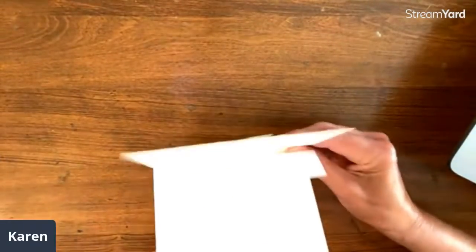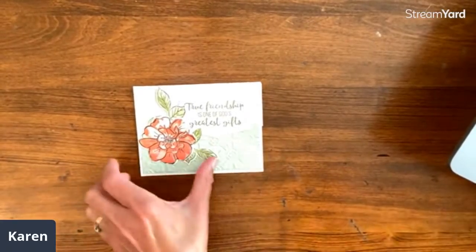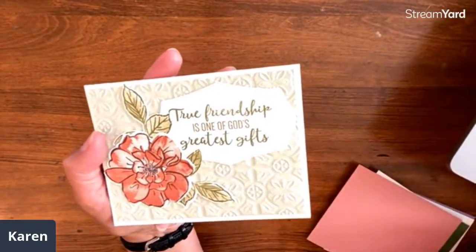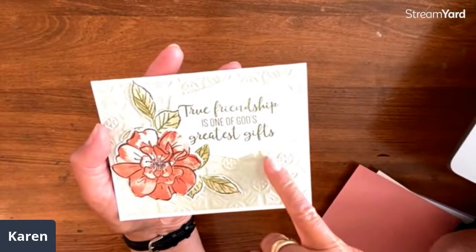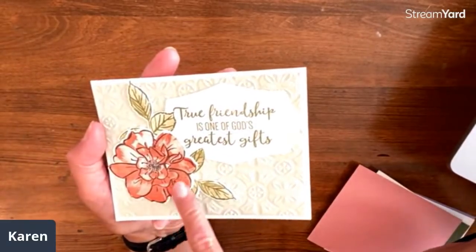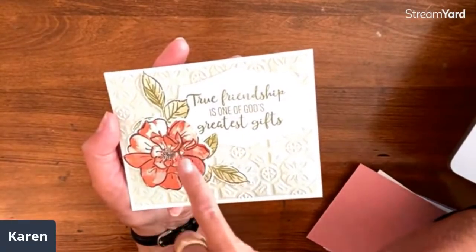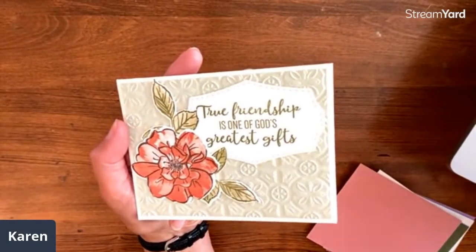This first card is from Ebby DiPiazzo. In the die cuts in this set there is also this fun shape — I use this shape a lot on other cards. This tin tile is leaving, but I love the saying: 'True friendship is one of God's greatest gifts.' That is so true. I just think that is a really great thing. Isn't that a pretty card? I love how it's laid out. She is using all three steps — you can see the two different colors inside and then the outside black.